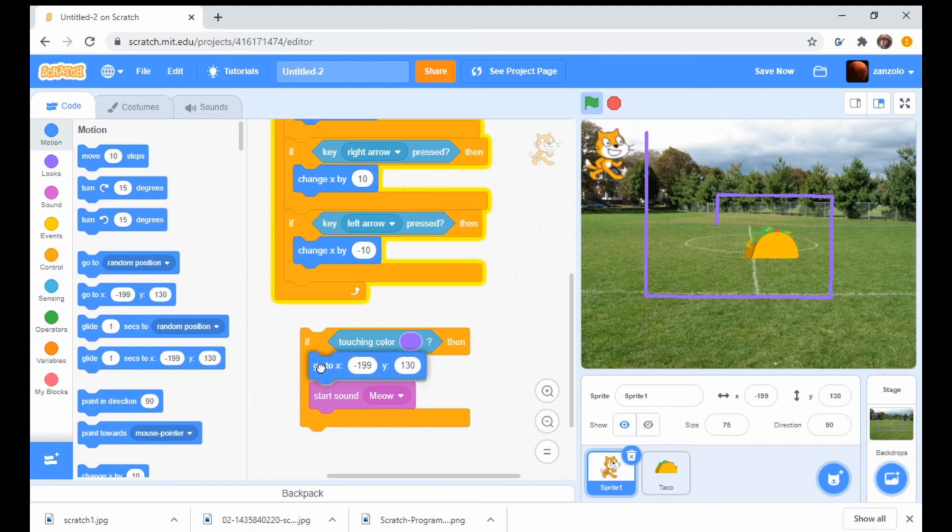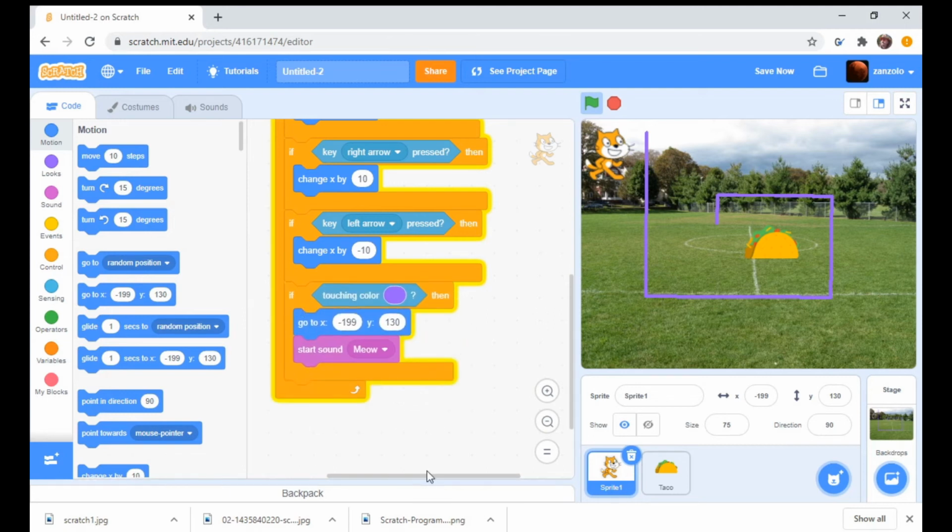Now, it doesn't really matter what order this goes in. Do you want to play the sound and then teleport, or teleport and then play the sound? We just need to do both things. I'm going to go ahead and put that up there, and let's go ahead and try it out. So I can still move up, down, left, and right, but if I touch the wall, it's sent back to the beginning. So I can't cheat anymore. Okay, then, as a programmer, I can still move Scratch Cat wherever I want. The user won't be able to do what I just did.